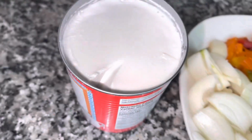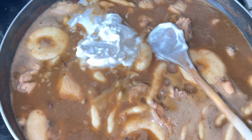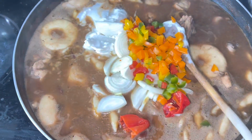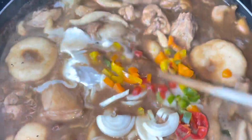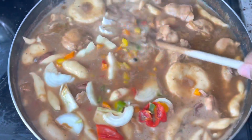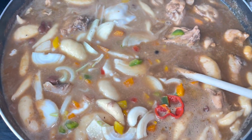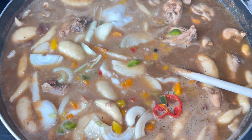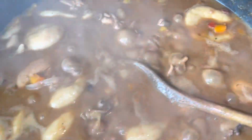So first I'm going to go ahead now and add my coconut cream. Goodies, I've added the coconut cream and I'm adding my seasoning. So you just want to spin this up nicely, and then you're just gonna leave this and allow it to cook. We're still not done yet, goodies. We have more stuff to add. Stay tuned.